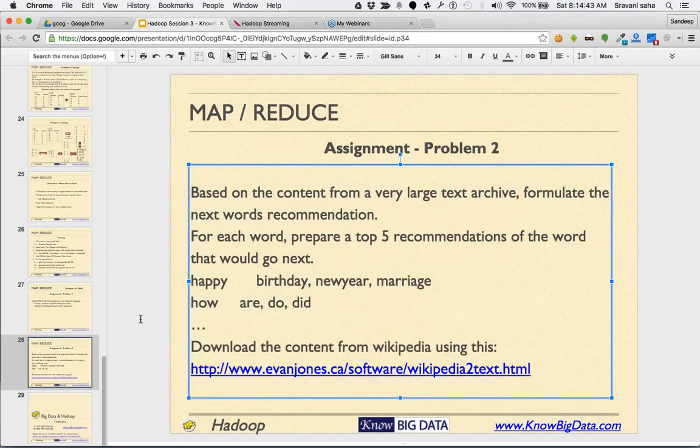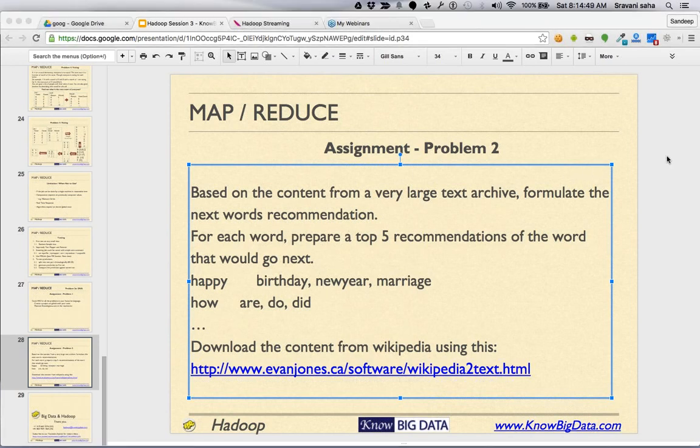So the second assignment to all of you is based on the content of a very large text archive, to form word recommendations. Meaning, when you use an Android phone or any other phone, while typing you get these recommendations saying you may also like this, you may also like that.